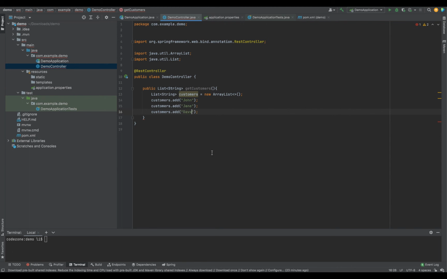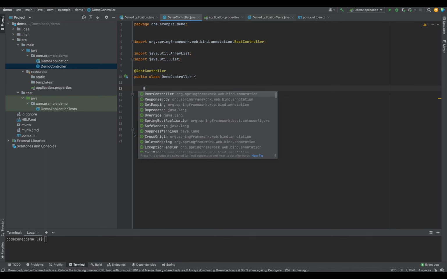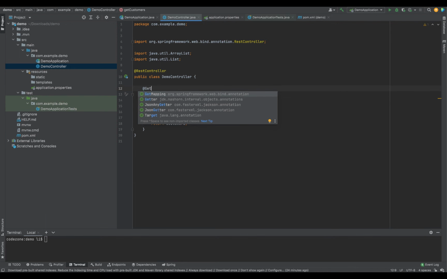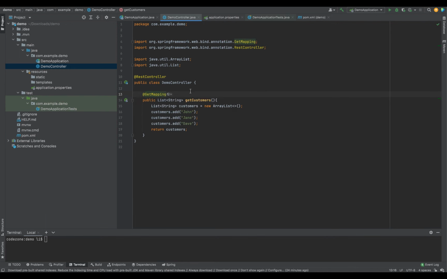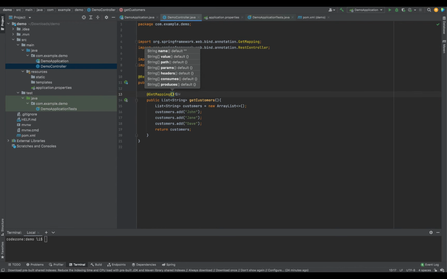Add another name there, and at the end of it we want to return the list of customers. Something else we need to add on this method is an annotation, @GetMapping, and we specify the path, which is a slash.